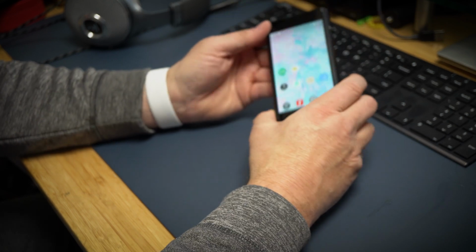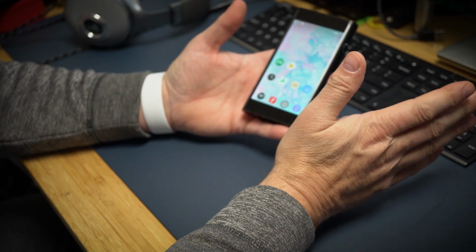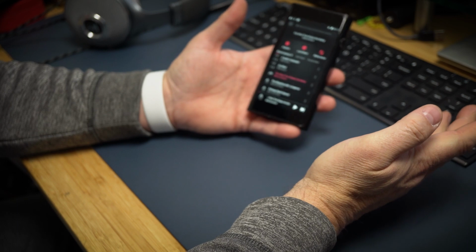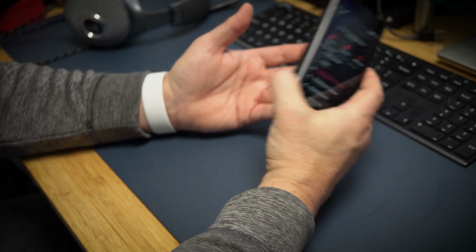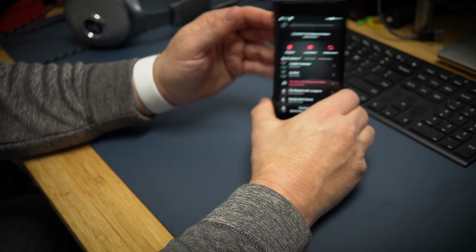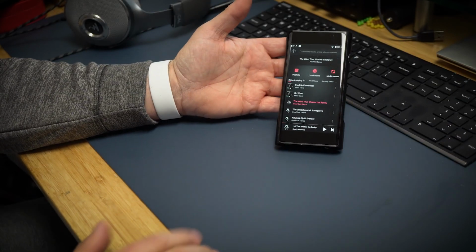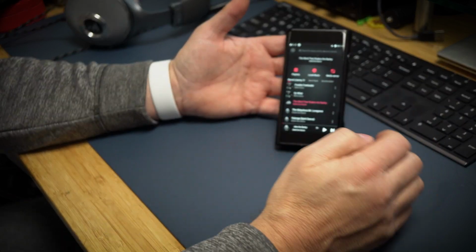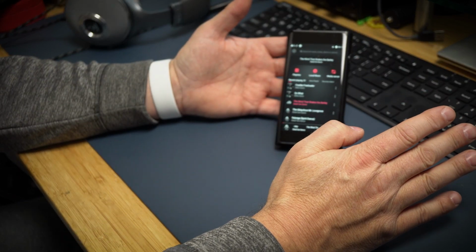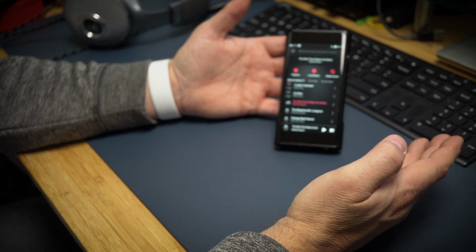I highly recommend this player. I think it sounds fantastic. And with the File Music Player, it just makes it perfect. Anyway, hope this helps you out. This is my M6 Pro kind of mini review. Not too great a detail, just really fixing some issues and explaining to you that you should be in turbo DAC mode. It doesn't drain the battery that much more, and it's really worth it for the increase in performance of sound.